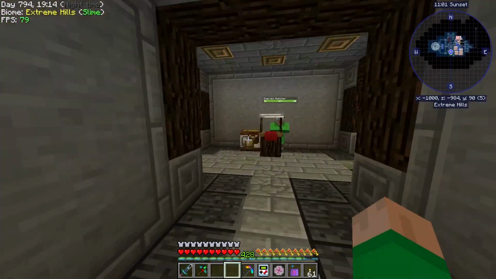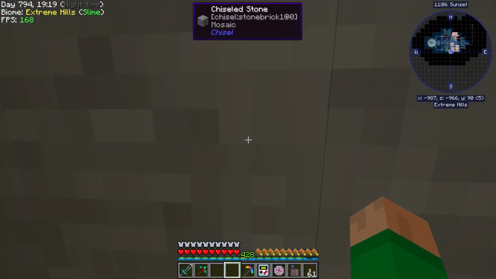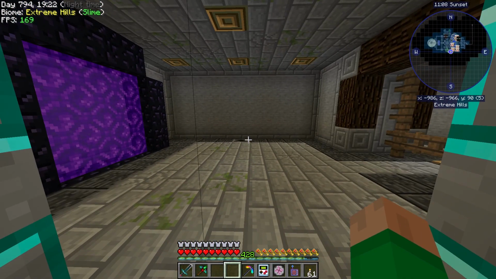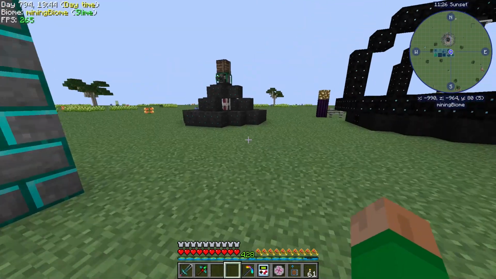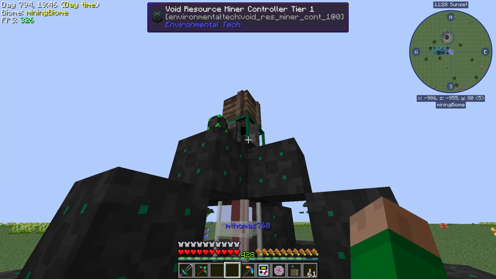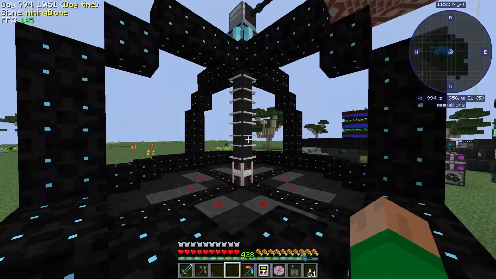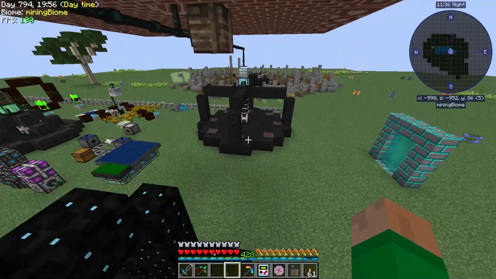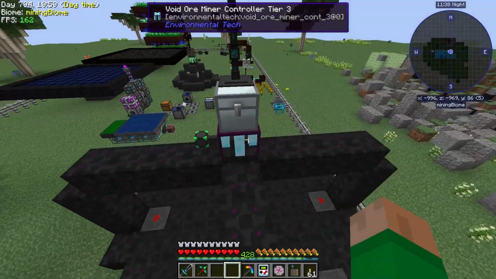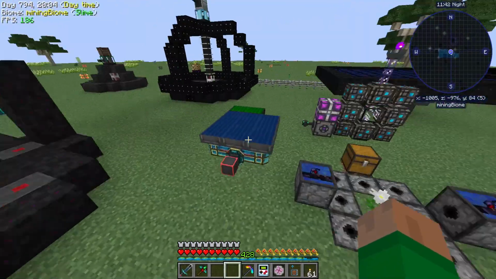I guess the next thing we did was we expanded over into the mining dimension. So let's go over there and take a look. Over here we have a few things going on. We have our Void Resource Miner. We have two Void Ore Miners, one tier 5 and one tier 4, I think. One tier 3. We have a whole bunch of power generation going on.